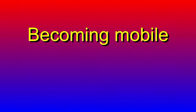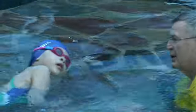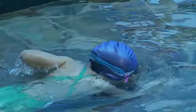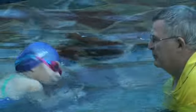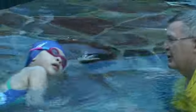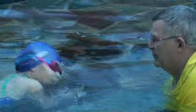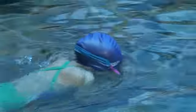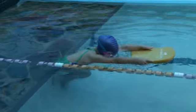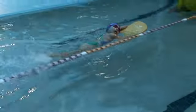Before kicking and breathing with a board, you may use the shallow water to crocodile and breathe. When you do this activity, make sure the child goes slow and reaches their hand right in front before turning the head slowly to get a full breath. Notice how when we teach, we continually build skills. Do this and soon the child will be ready to kick and breathe with a kickboard.